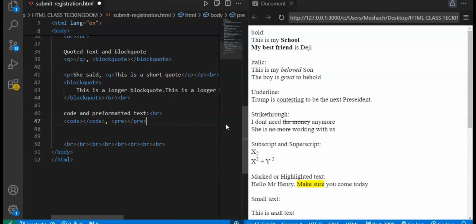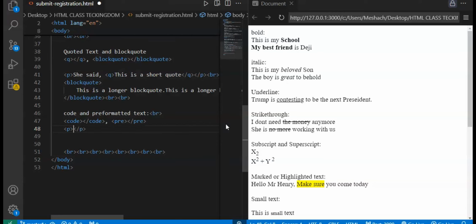So let's see how this works. The code tag is used to define inline code snippets, while the pre tag preserves white space and formatting, typically used for a longer block of code. So let's see examples.